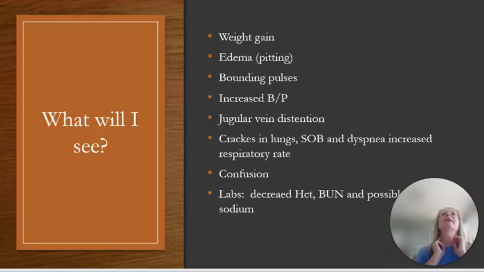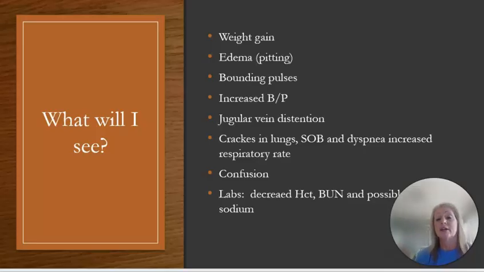So a lot of your patients will be laying there and you'll see these distended veins out here. That's because the blood is pooling in there. We have too much fluid inside the body and we can't get rid of it. And a lot of times they'll get crackles in their lungs because if the blood can't get pumped out of that left ventricle, it's going to back up into the lungs. When it backs up into the lungs, it pushes pressure and causes that interstitial fluid to kind of gather in there.